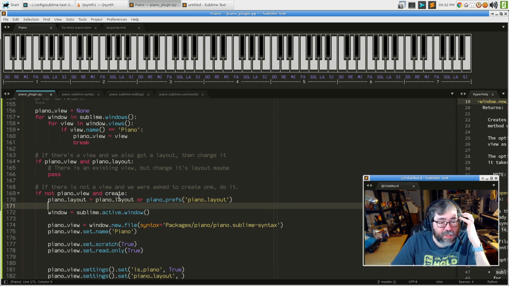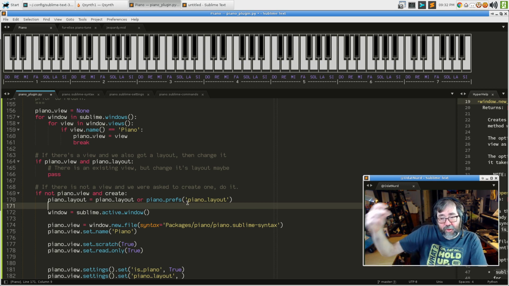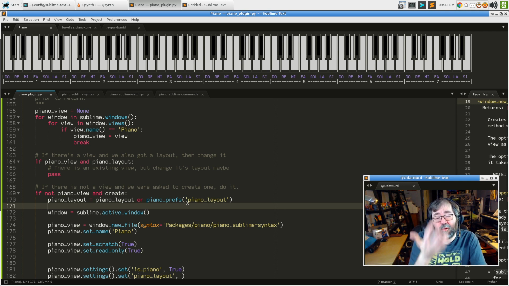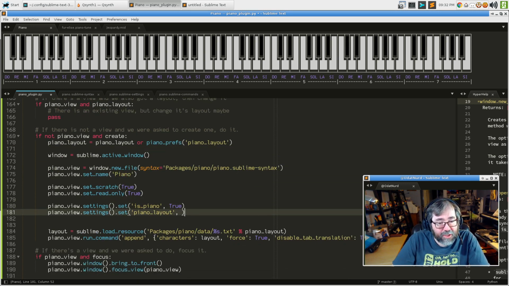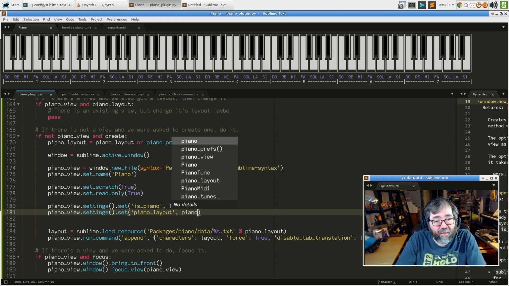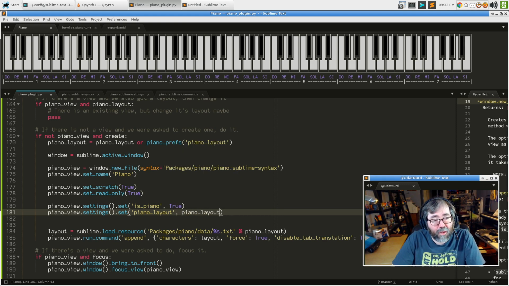The layout we want to use is the one that was provided to the function, or if there wasn't one, the one that comes from the preferences file, which will also take it from the user preferences, falling back to our preferences, falling back to the default up at the top of the file. So that will definitely always return something that's non-null or non-None, even if that file doesn't technically exist. We can only protect ourselves from so much. And we're going to set the piano layout to this, like so.